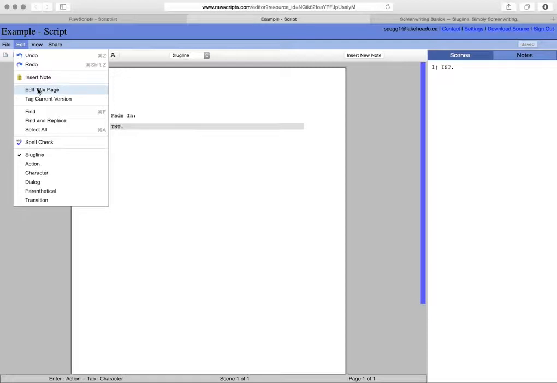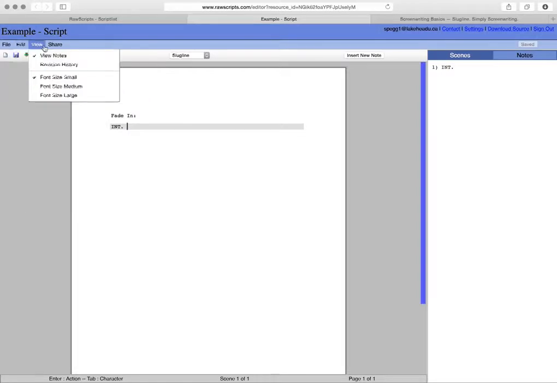They can create title pages, search and find, spell check it. And here's some of the more important things. The labels, which I'll show you in a moment, what they do. View, you can view the notes, change the size of the font, and you can share with other students and collaborators here, as well as email a copy of it in a PDF form, which will be helpful for the instructor as well.